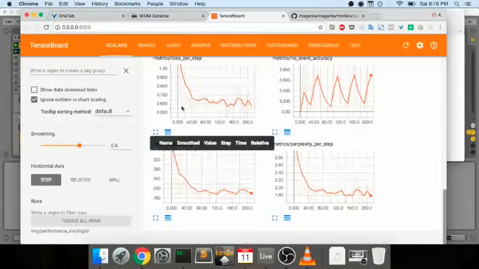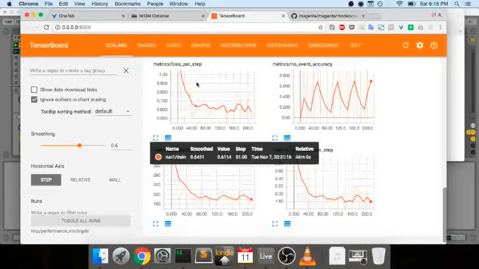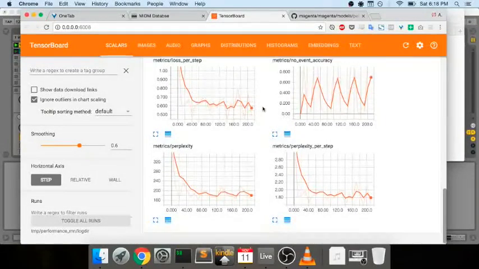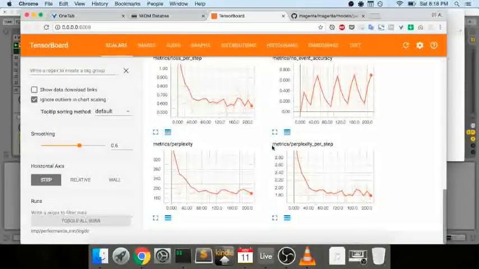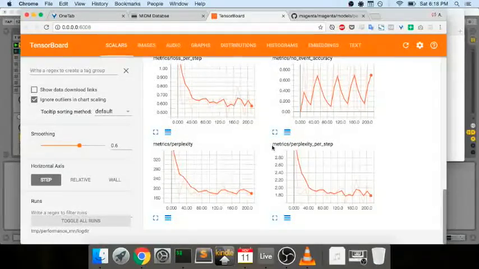If you look up here, I have a loss per step, and it's still pretty high. It's in the sixes or the high fives. A lot of that was because I was getting a lot of warnings with time signatures and key signatures, and it mixed a lot of weird sounding MIDI files or weird sounding songs together. So I think the model was probably difficult to train.